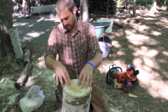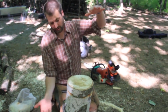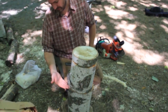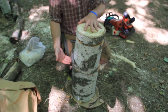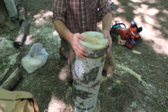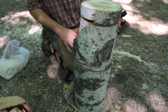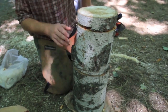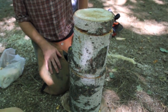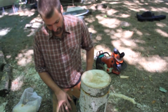And so there's no reason why you couldn't actually, if you wanted to, make this log longer and cut more pieces. The important thing is that about every foot you're cutting it in half and putting that spawn right in between the 2 pieces. And then on top, this cookie just helps keep the top part from drying out. So this example is a poplar log with golden oyster mushroom. Again, you could also be using lion's mane on sugar maple or beech as well.